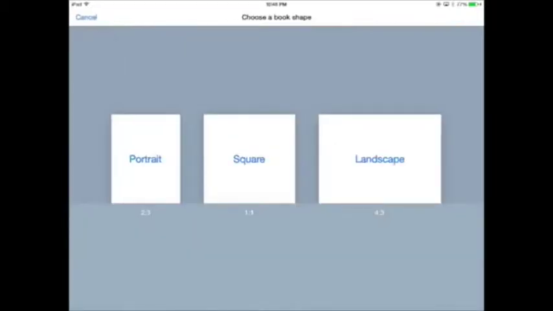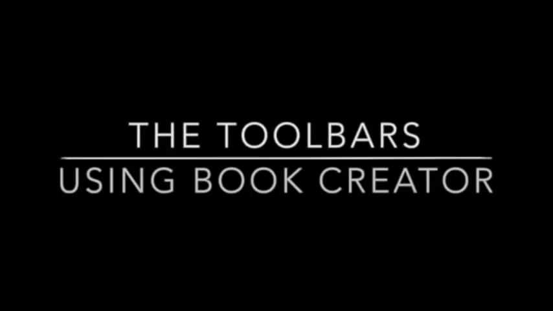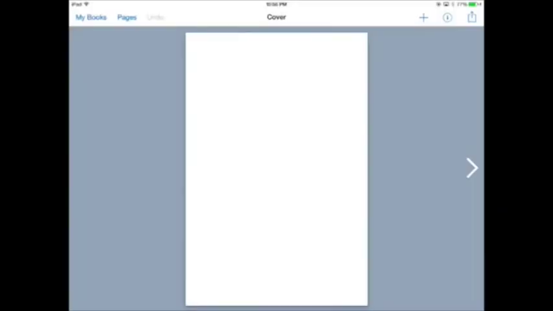One of the next things you're going to see is that there are three options. You can create a book that is a portrait size, a square size, or in landscape mode. It really is completely up to you and whatever your preference is. So for purposes of this presentation, let's go ahead and take a look at the portrait size. So here we are in our home screen, ready to begin. We have a blank slate to start off with, so sky's the limit, possibilities limited only to our imaginations.